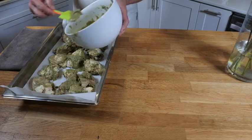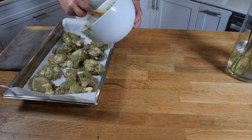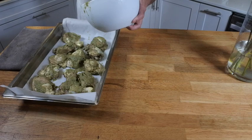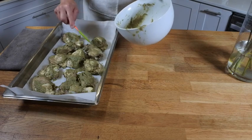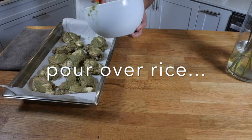Now after the chicken is done, what we do is the sauce that is in here, we pour it in a pot and then we'll create a wonderful sauce. Very easy to make. And then whatever sauce you have left over, you could always use it for another meal and enjoy.